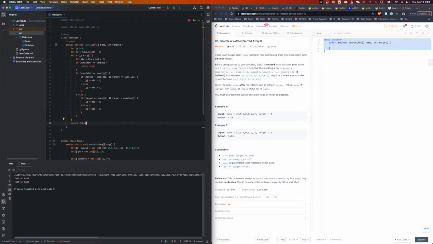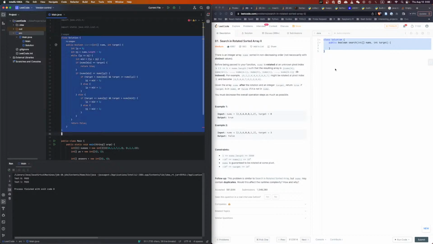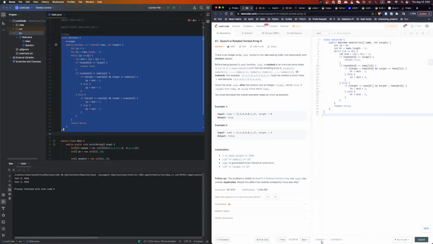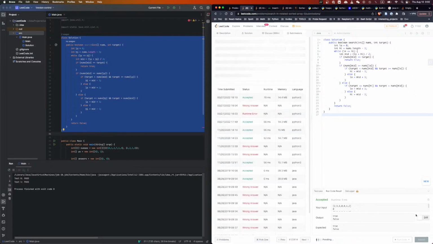Okay, let's try this. I don't think the inclusion of repeated elements will have any effect. Let's give it a shot. Oh, I think it does affect.